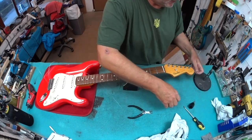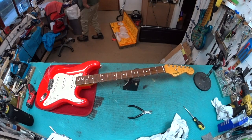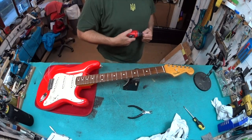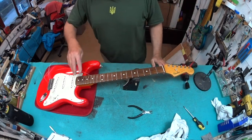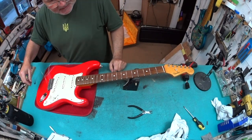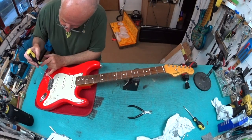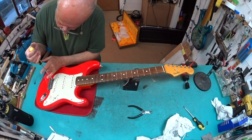Right, just take those away, throw those away. So the great thing about this now is all the precision stuff is done. All that remains now is to get everything strung up again, and take care of the stretching and the intonation. So with the tremolo, I'm just going to take the pressure off the front of the plate here, because it's a little bit tightened up on these.